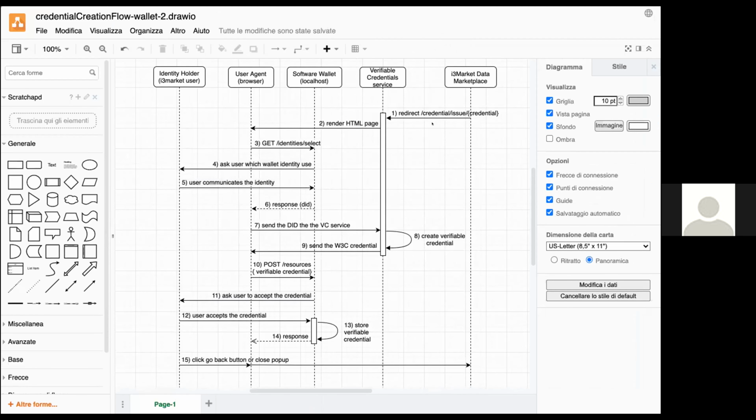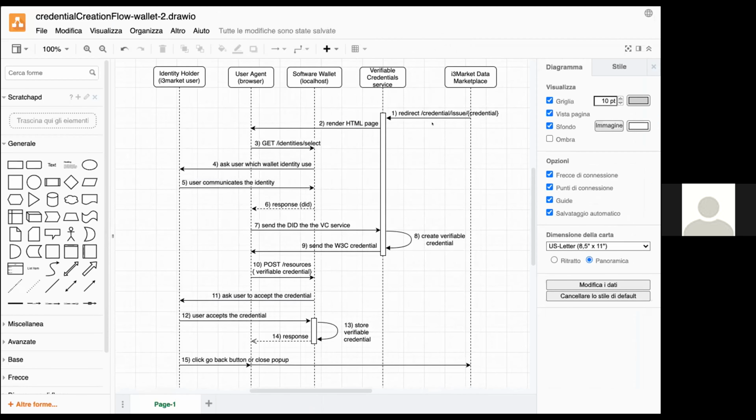The identity access management system is based on Keycloak, that is an open source OpenID Connect identity access management system, and Keycloak is integrated with the OpenID provider of i3 Market based on self-sovereign identity, which is configured as a federated identity provider in the Keycloak instance.